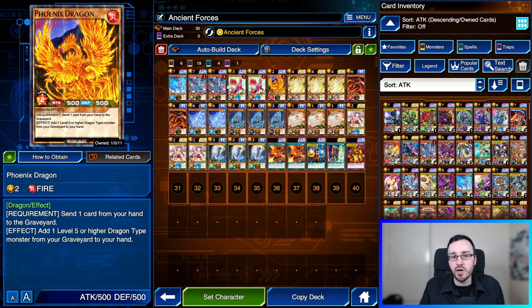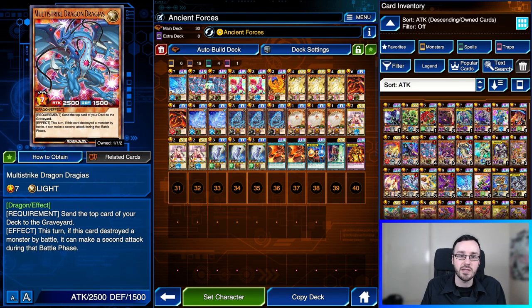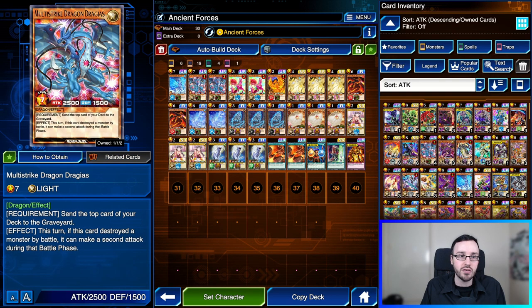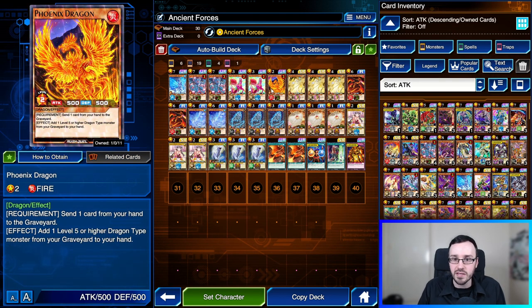Next up, we have Phoenix Dragon. And again, when we were swapping around the Dragius, we were playing 2 Phoenix Dragon. But I think Dragius feels so important to get to our opponent's life points, that's why we've decided to double up on it. But we could just as easily put in a second copy of Ancient Arise Dragon, drop one Dragius, and include one more Phoenix Dragon if that feels more comfortable for you.